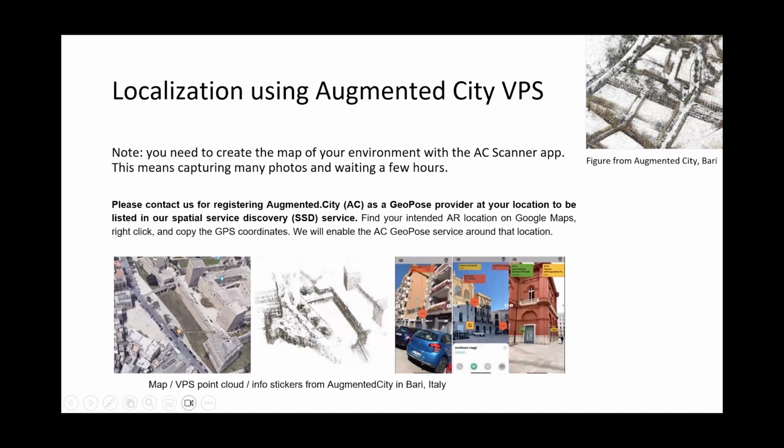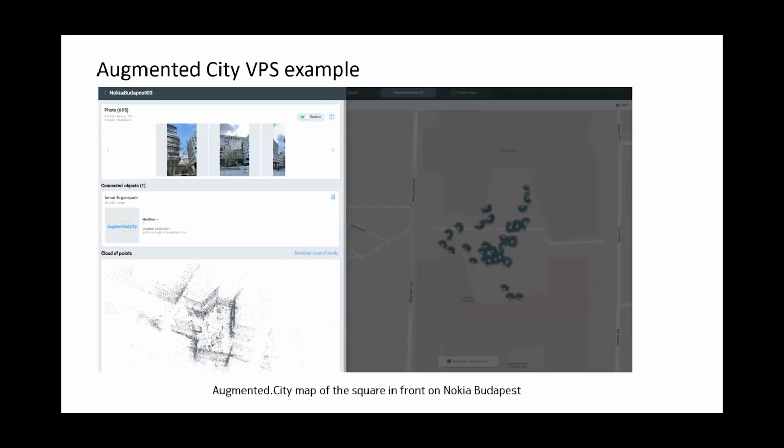You get some kind of point cloud, and Ominid City needs to be registered as a service in the service discovery database. Anyone can do that because we have an instance running. I will talk about that later. Here is an example of how their admin interface looks. This is an OpenStreetMap of my office, and I took a bunch of pictures, and this is the point cloud that was created from them, and these are some example photos that I took.